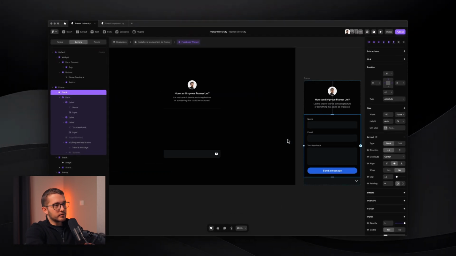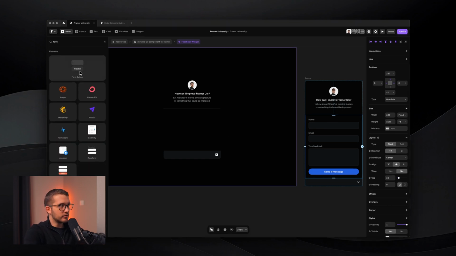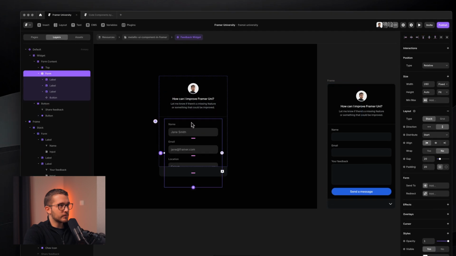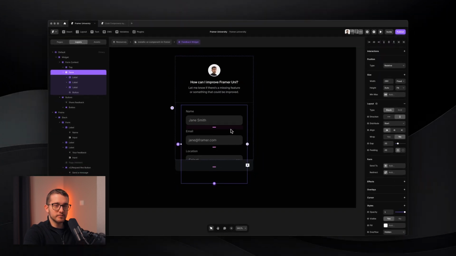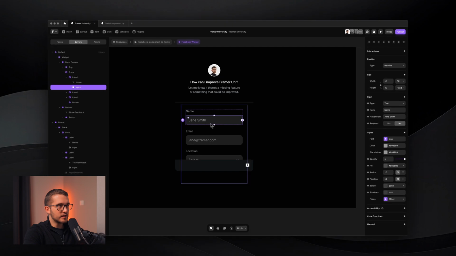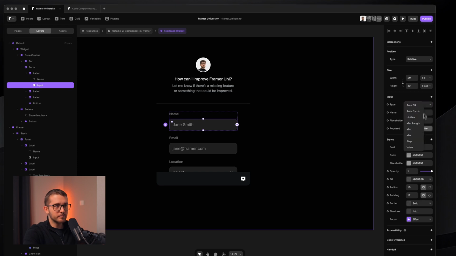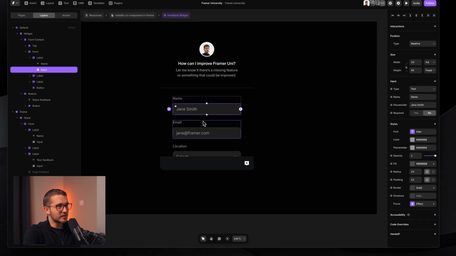The way you can create forms in Framer is you press I on your keyboard, and you just type in form and drag and drop this form builder here. You're going to see that you have all of these predefined input fields, and you can easily adjust these. You can click each of these input fields and change the radius, the padding, the color, the placeholder text, everything about this input. You can also change if it's a text input, number, email, and everything. So you can really customize everything about this.